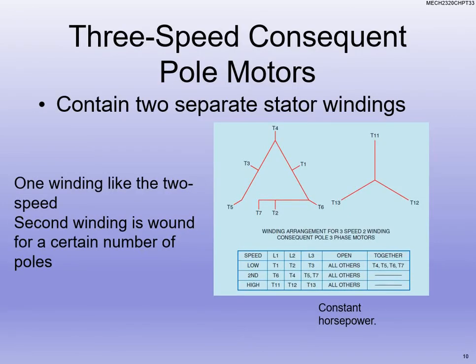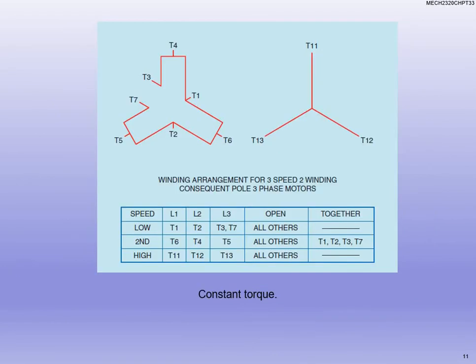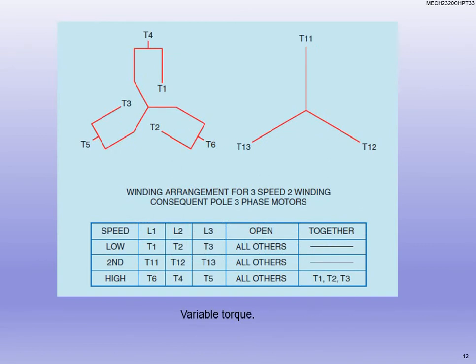If we want 3-speed pole motors, I'm going to kind of go through this. This one we're looking more for constant speed, and there's how you would make the connections. If we want constant torque, we would have these type of connections. It's really based on the application that you want, to be able to control your speed. But you're controlling speed by changing the number of poles. That's really all you're doing.